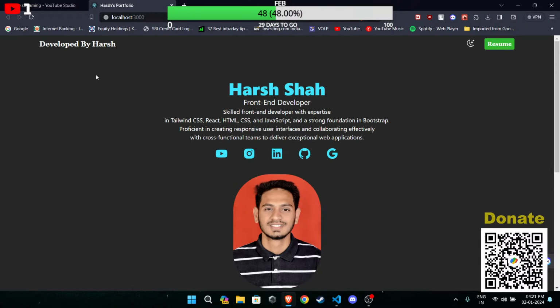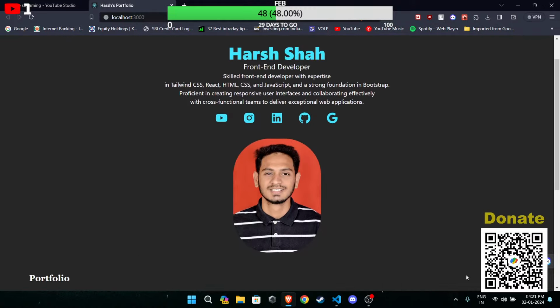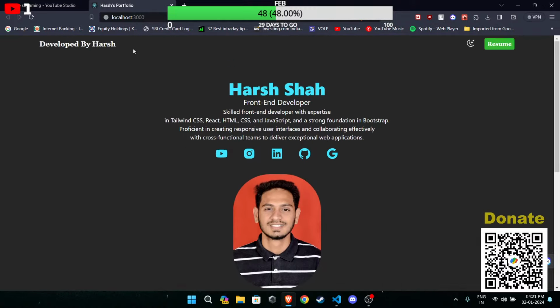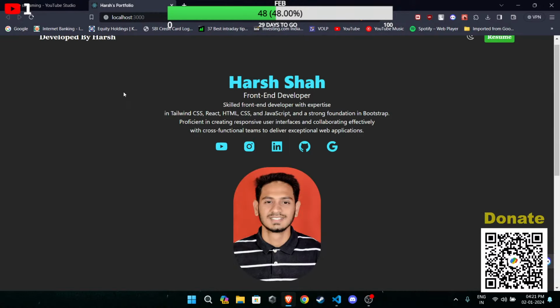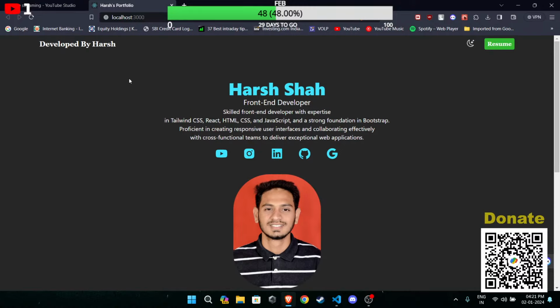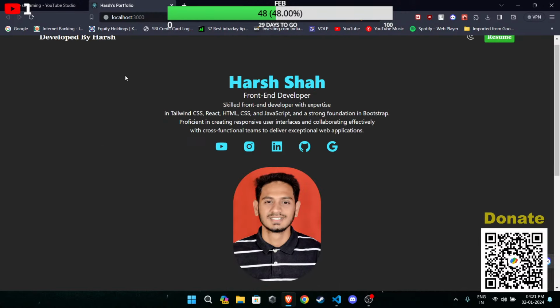Yeah, and one more thing I'm planning is adding a taskbar here where it is written developed by Harsh. I'll be putting home, that will be this component. Portfolio will be this component. It should redirect to it while routing. I'll make these changes with routing, and then it should directly take me or link me to that component if I click on it.